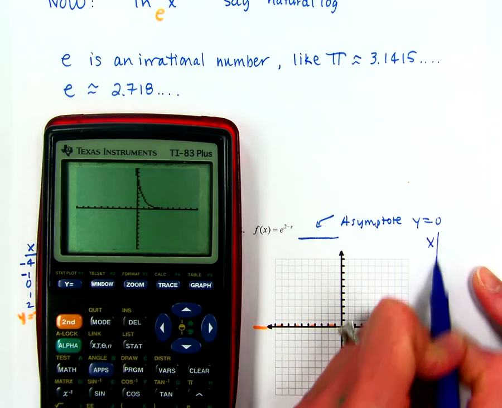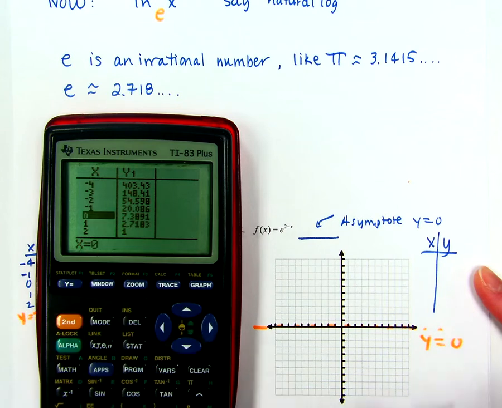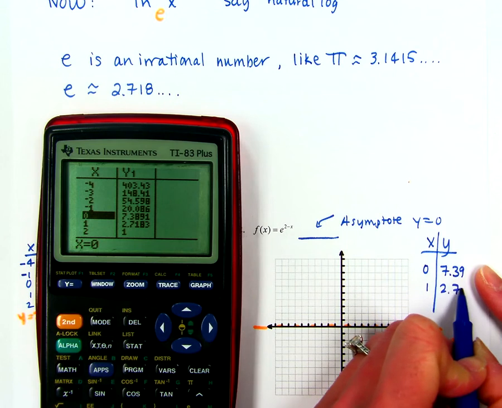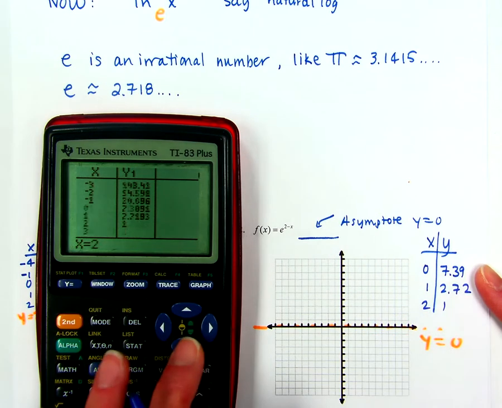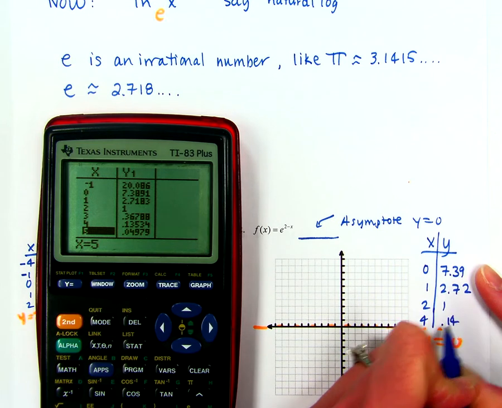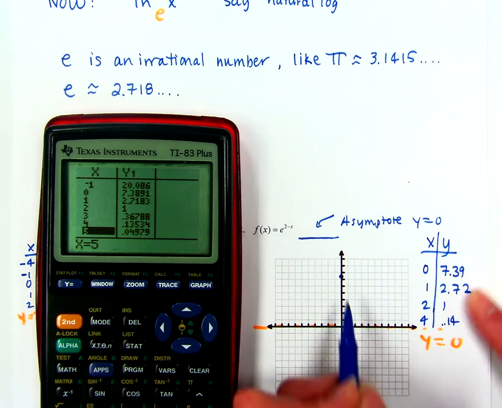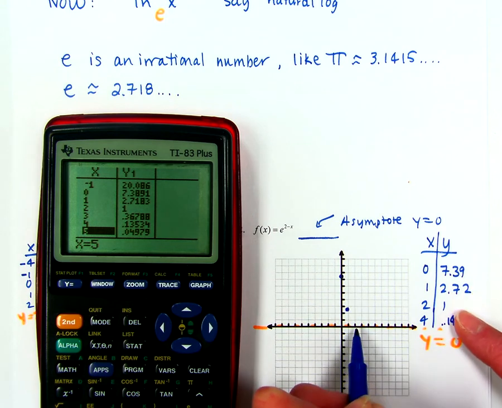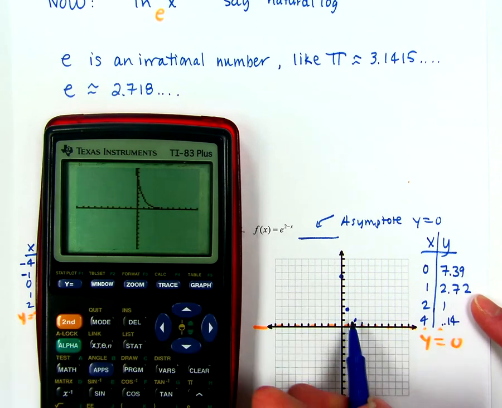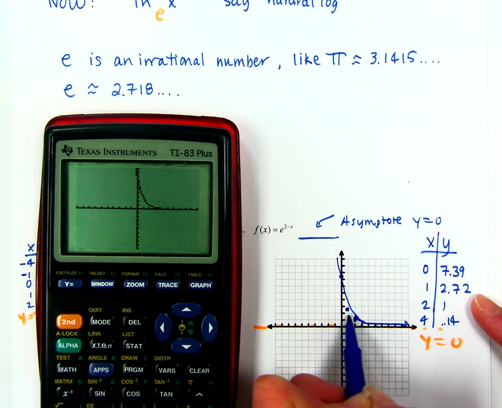And then I'm going to come up with a table of values so I can plot a few points. All right, so these numbers are way too big to fit on my graph. So I've got (0, 7.39), (1, 2.72), (2, 1), and then I'll skip, let's say, to (4, 0.14). All right, so at 0, we're at 1, 2, 3, 4, 5, 6, 7, a little bit above. And then 1, 2.72, 2, 1, and 4, 0.1. All right, so if you look at your graph, make sure that you draw on your paper what shows up on your calculator.